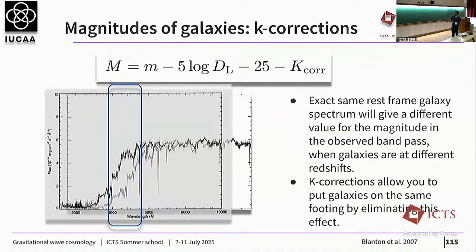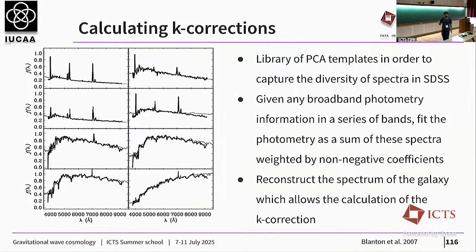Okay, so this is about K corrections. So how do you actually estimate these K corrections? As I said, you will have multi-band data, so multiple wavelengths, and you will know what the flux is. And then there's a nice paper by Blanton in 2007. What they have done is they've taken galaxies from the Sloan Digital Sky Survey, so hundreds of thousands of galaxies. They take these galaxies and make a PCA, principal component analysis, to find basically what the different types of galaxy spectra are that you can get.